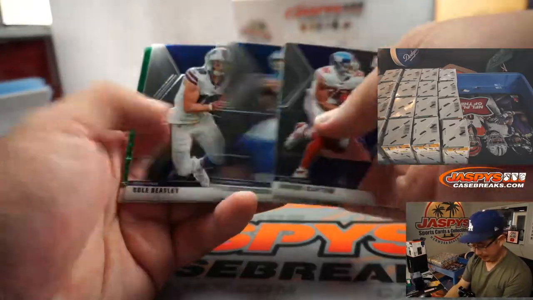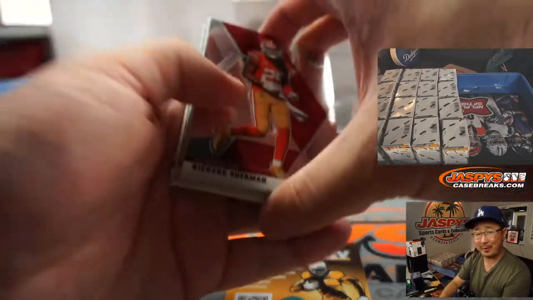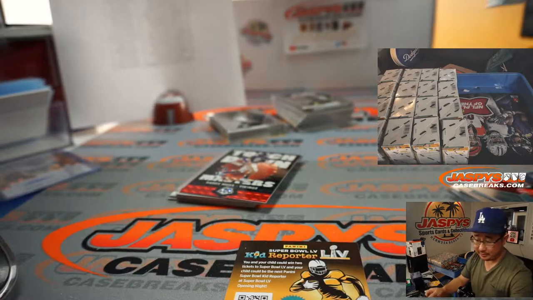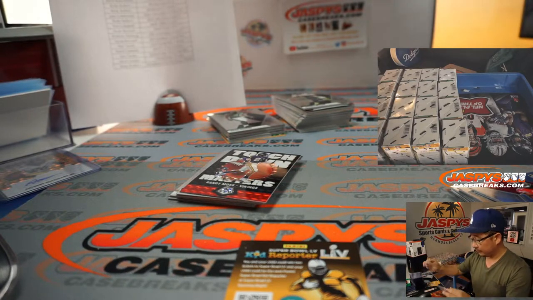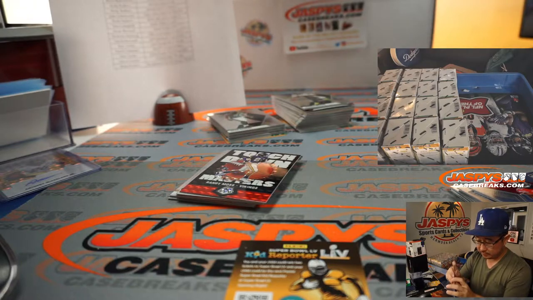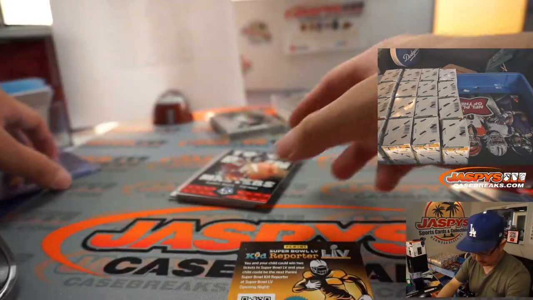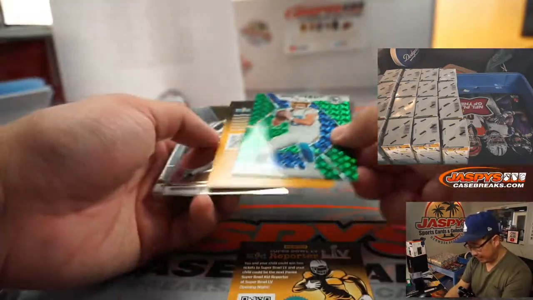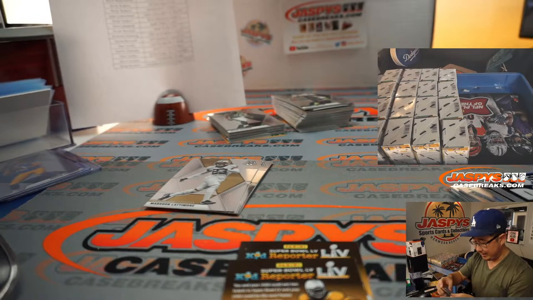I mean, maybe, what, Tua can't, he's been active every week. Maybe slip him in there for a trick play or something like that. Nice Justin Herbert rookie, base rookie for Sean Maddock and the Chargers. There's NFL debut green of Justin Herbert. Another one for Sean Maddock and the Bolts.